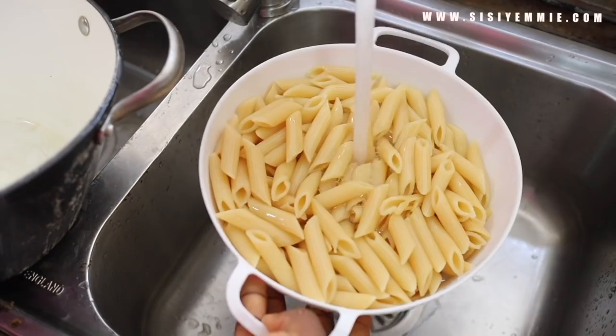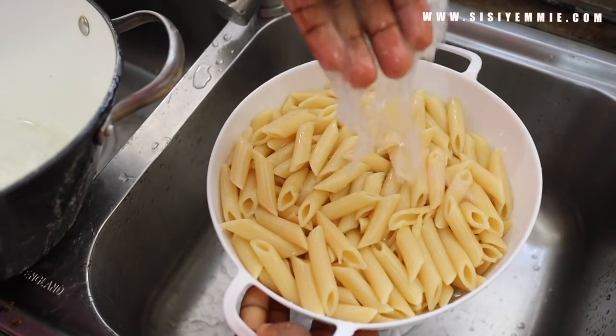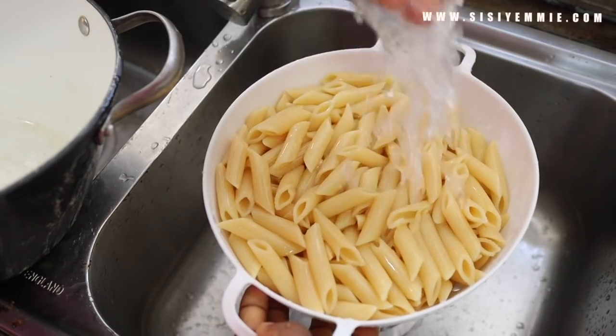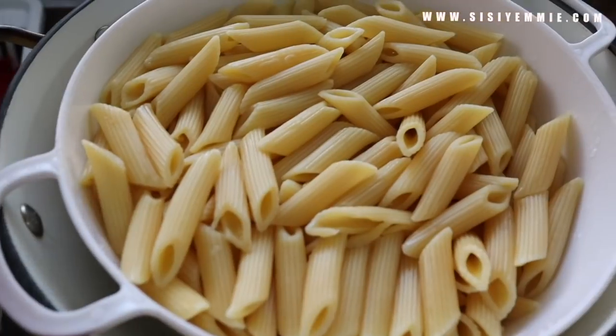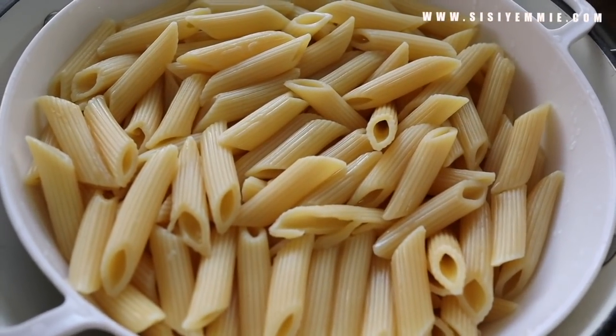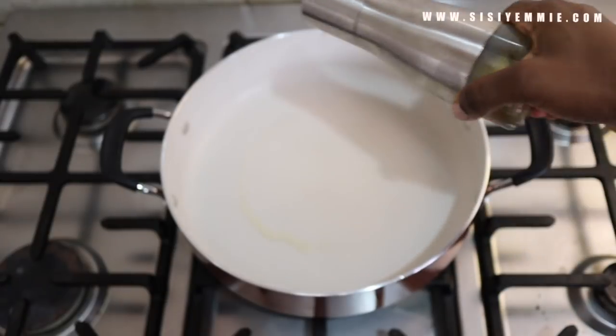Another way you can add flavor to your pasta is by cooking it in chicken stock, beef stock, or any kind of stock. It will add more flavor. So I've just run cold water over it so that it stops the process of cooking, and I'll set it aside to drain. I'm using a wide pan for this dish.